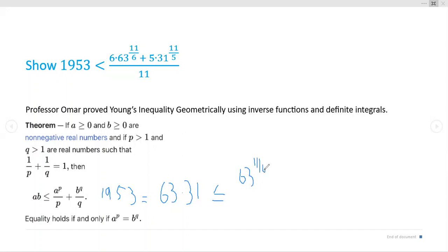Now, this is what made this thing kind of appealing to me, at least. The exponent also belongs in the denominator. Okay, so you get this. Now that takes care of this part. Now the next part will be 31 raised to the 11 over 5.